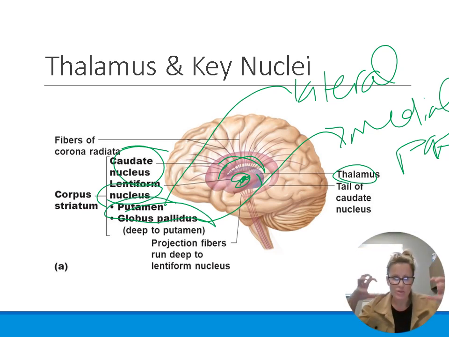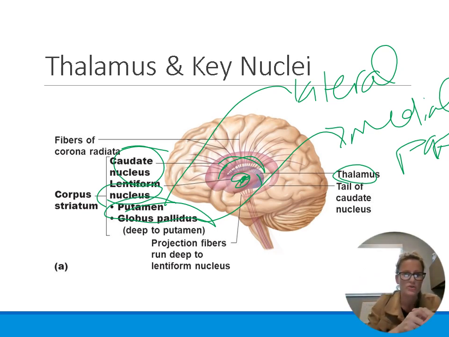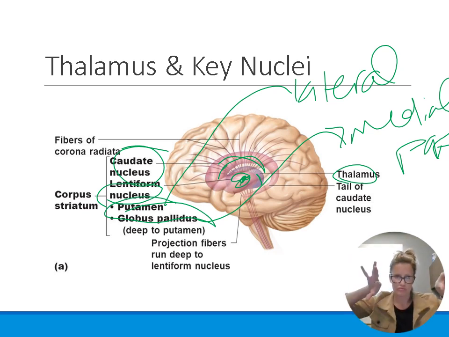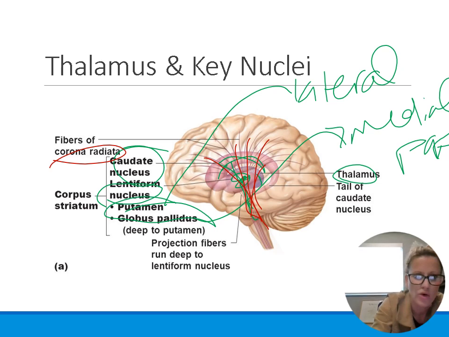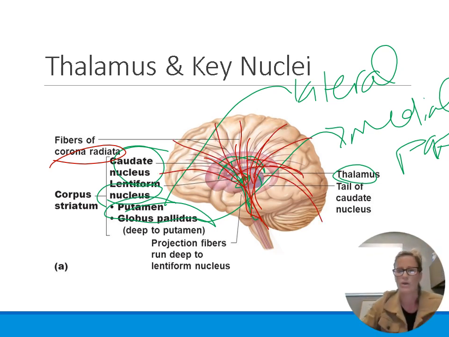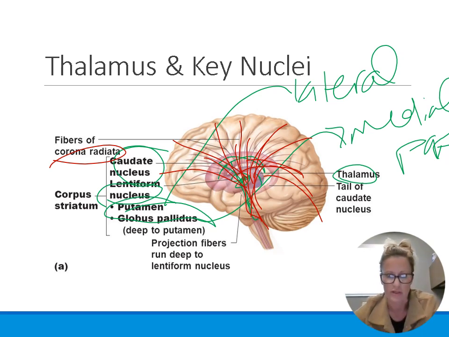The area between these nuclei, again, is referred to as the internal capsule. And we said that that's where these fibers all kind of pass through. Here you can see these tracts, the white matter passing through that area. And then the corona radiata is how we refer to the fact that these radiate out to all of the different areas, all the different lobes.